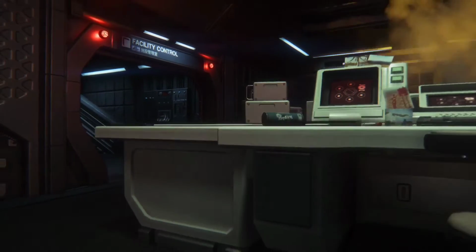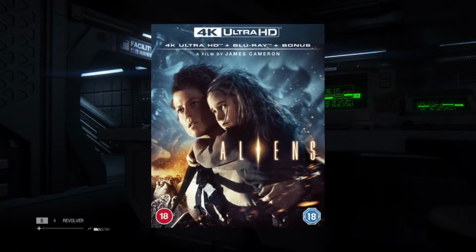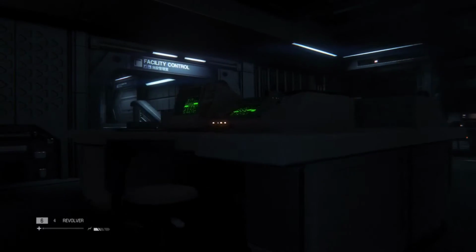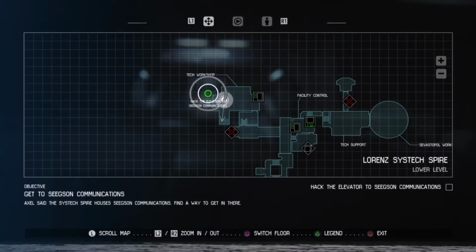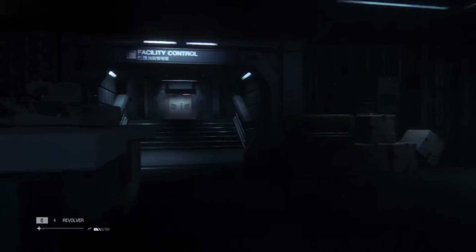A hot topic when it comes to the 4K release of the sequel Aliens is the level of film grain and the technique used to remove it, that being AI. But if that's a concern for you when it comes to this movie, I can say that here there is still a lot of grain, so if you prefer that look, you'll like the 4K edition of Alien, the original.